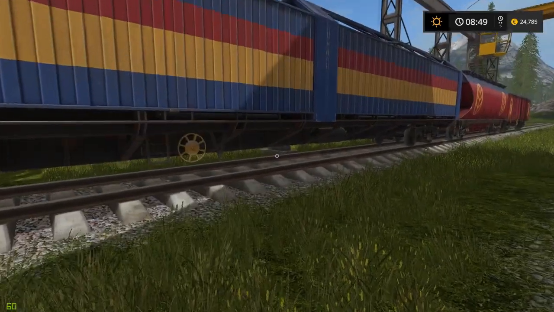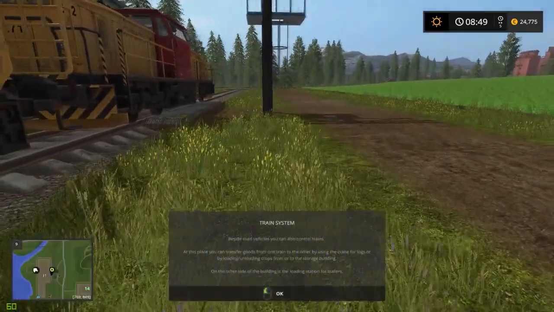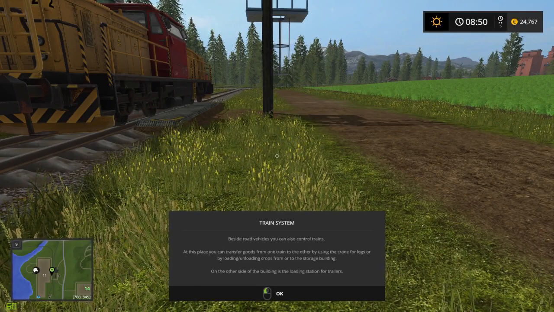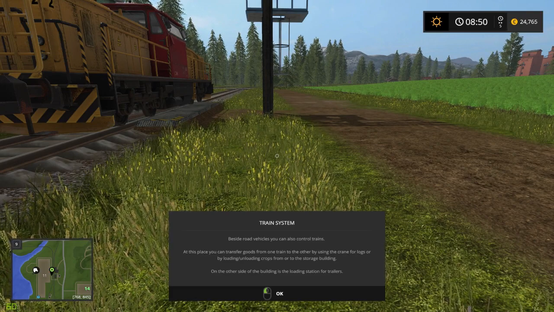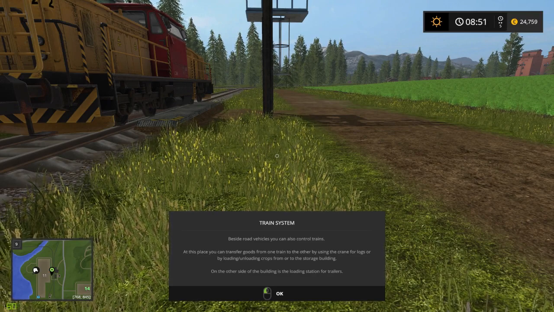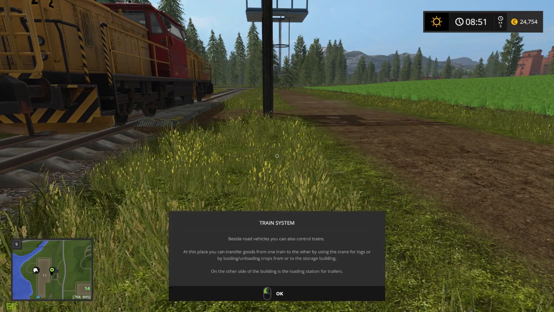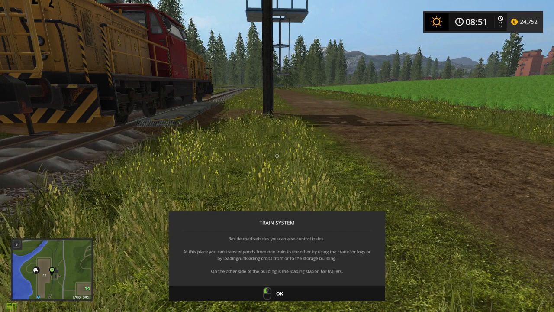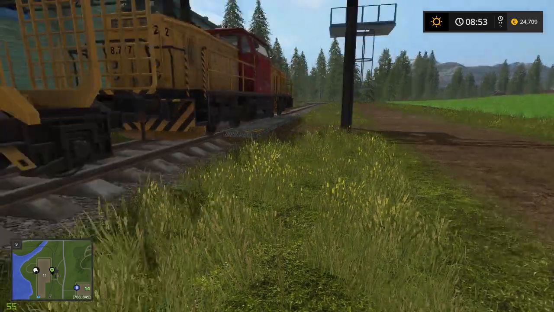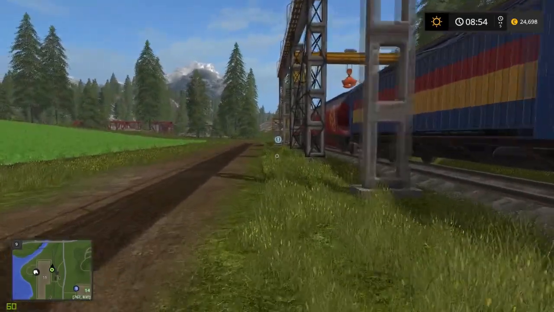Oh, it's still going. Can I jump through here? Yes. Okay, what's this say? Besides road vehicles, you can also control trains. At this place, you can transfer goods from one train to the other by using the crane for logs or by loading and unloading crops from the storage buildings. On the other side. Oh, really? Hang on a sec. Okay, it said on the other side of the building is a storage place for the trailers or something. So, I guess.